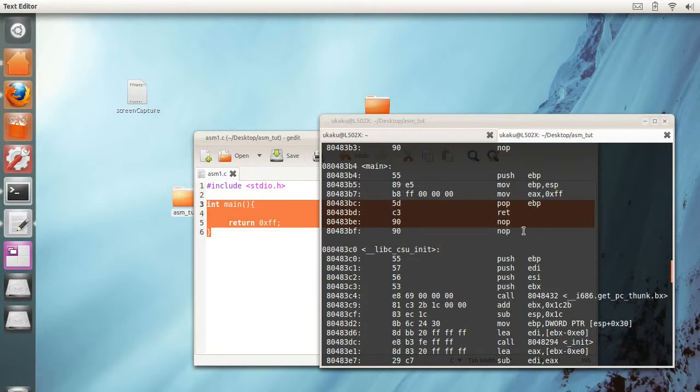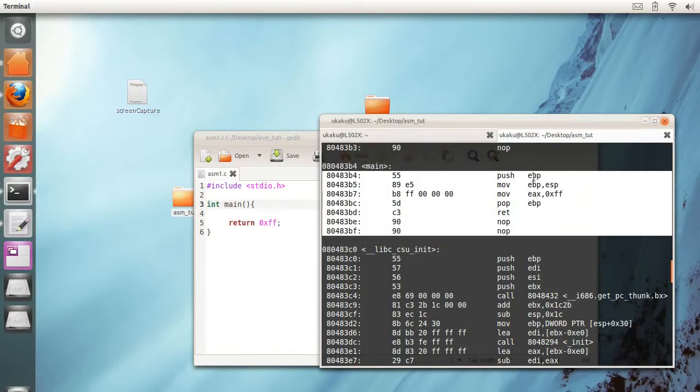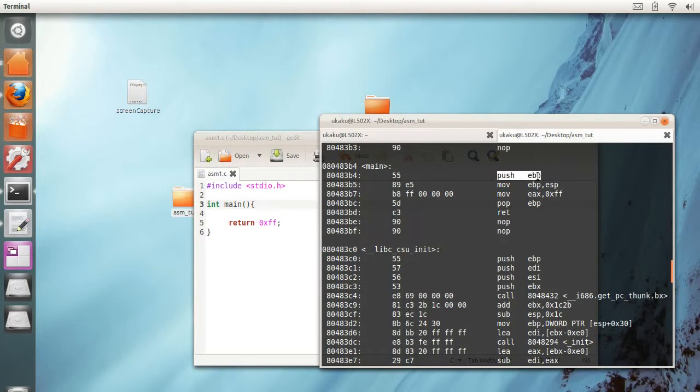And what this does over here, I'll just explain briefly, is we're going to save the caller's base pointer, which in this case is whoever called main, which is the operating system. We're going to save the operating system's base pointer. We're going to create a new base pointer by using the value of the current stack pointer. And this decimal number 255 is the exact same thing over here.